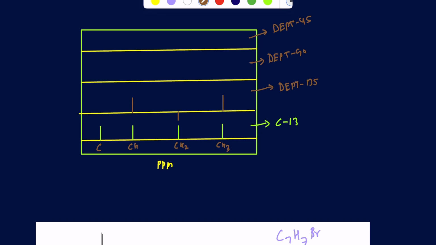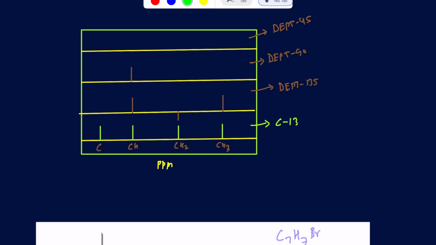When it comes to DEPT 90, the only signal that you see is actually the CH with a positive sign. So this is the only signal that you're going to be seeing in the case of DEPT 90. You're not going to see CH2 and you're not going to see CH3 either. So sometimes, when you run DEPT 135 and you see positive signals, you don't know whether they belong to a CH3 or a CH. That's when you run DEPT 90, because in DEPT 90 you would see only a positive signal for a CH. All other signals will not show up.